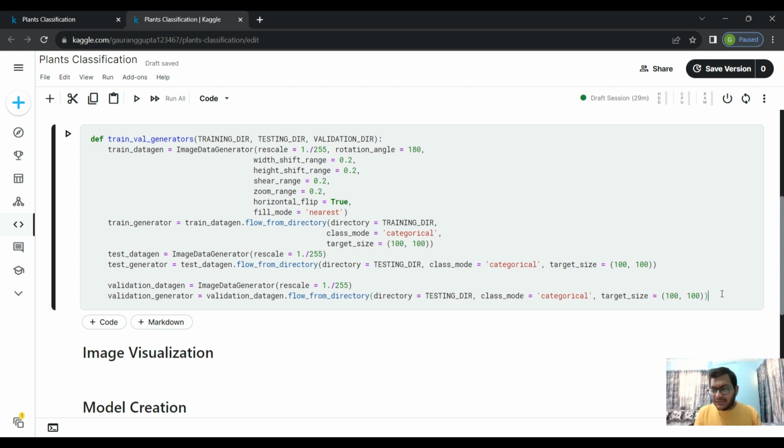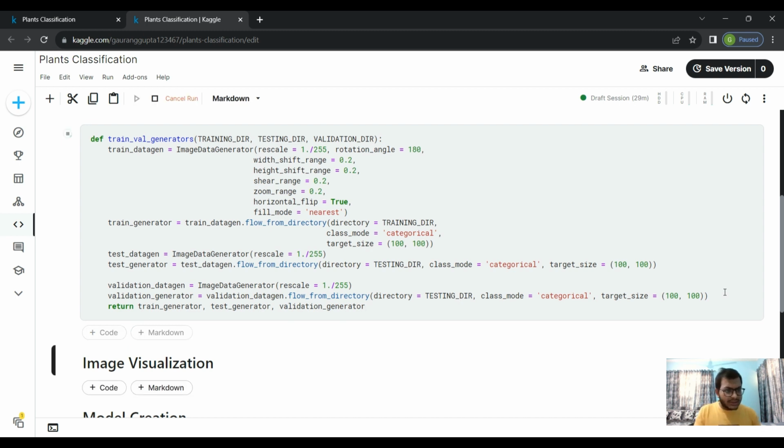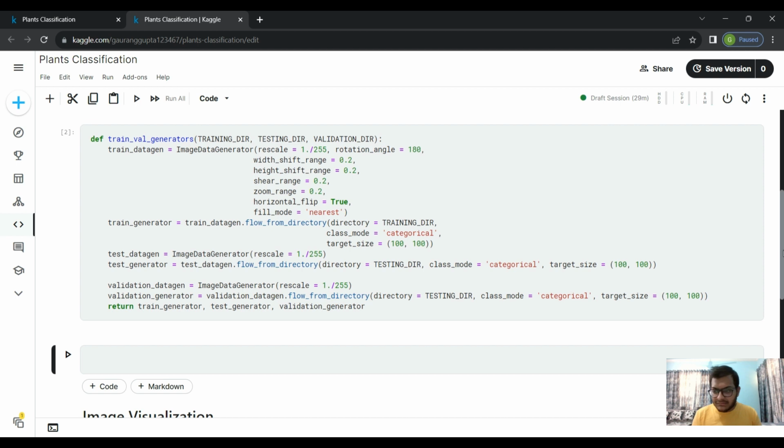And lastly, we will export all the generators. So return train generator, test generator, and then validation generator. And then we will use this function.